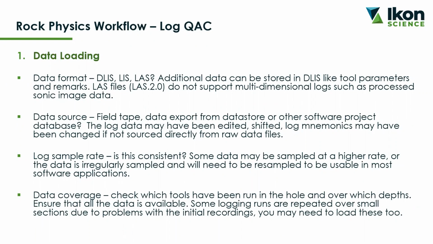Something that is also very important is the data sample. Is the sample consistent across all the logs and wells? Sometimes we see lots of vertical variability in, for example, the VP and density logs, but not so much in the VS logs. And this will indicate that the VS log was sampled with a different rate than the other logs. If this is the case, you will need to resample your logs again.